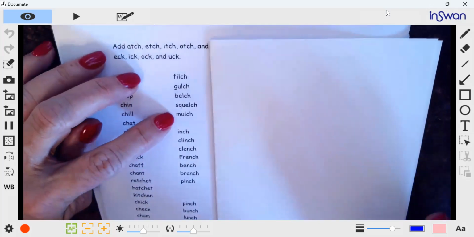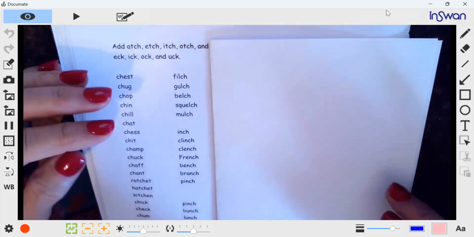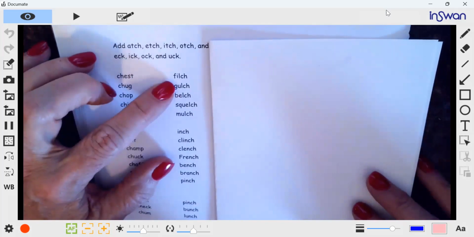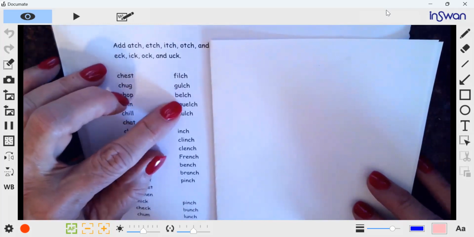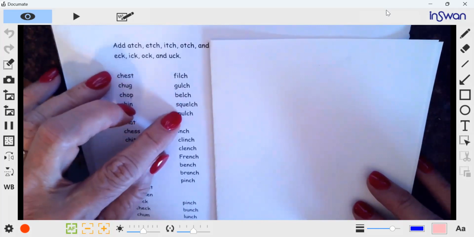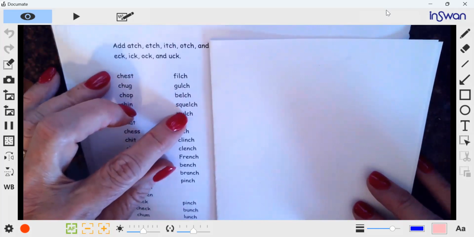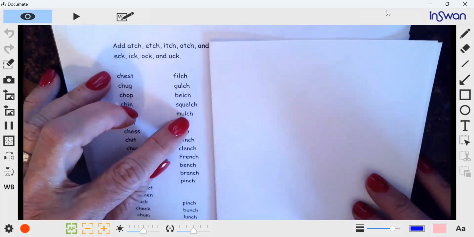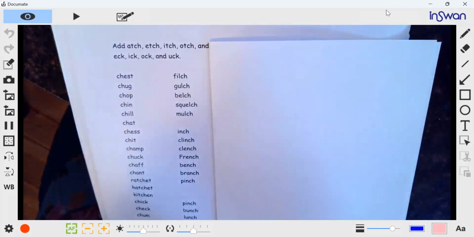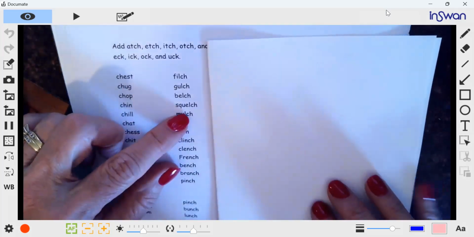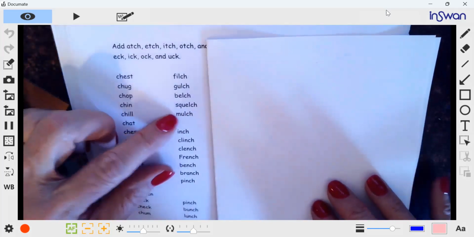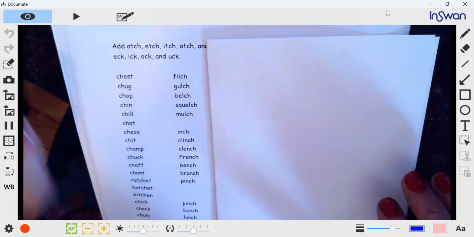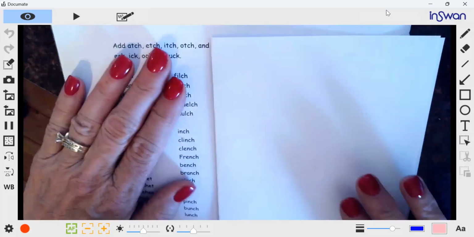So I want to point out that in my reading in this phonics book, we're going into different sounds that aren't on the phonogram cards yet, and they're not in the spelling words yet. But we're introducing 5-letter words and even introducing SQU, squelch, mulch. You have to know that kids have learning gaps. When they're in 6th and 7th grade, they've seen this, but they don't understand it. They're not remembering it. So when they see this now, it's going to start giving them some aha moments. I do this for 10 minutes.